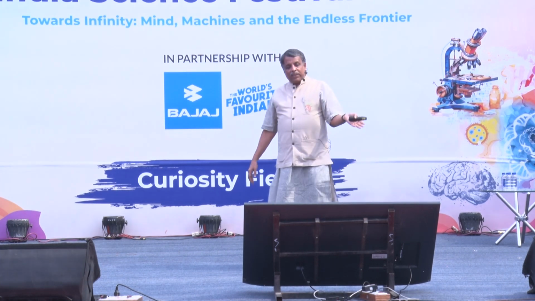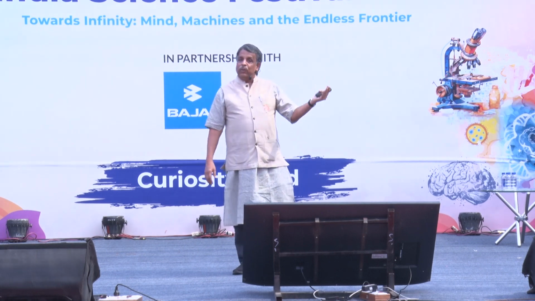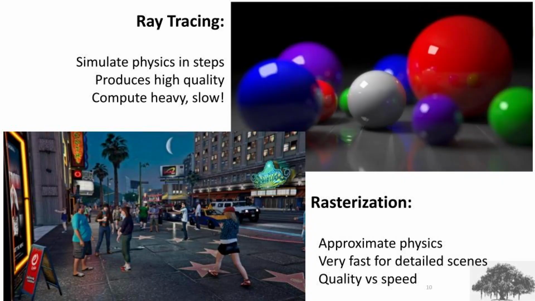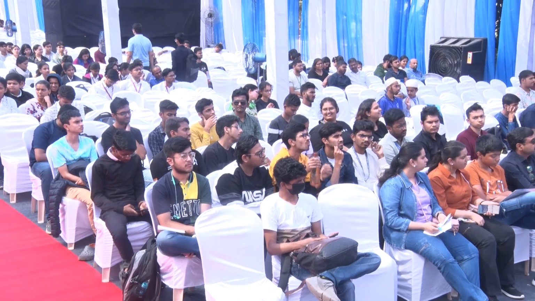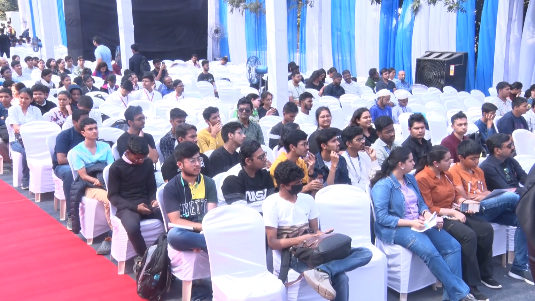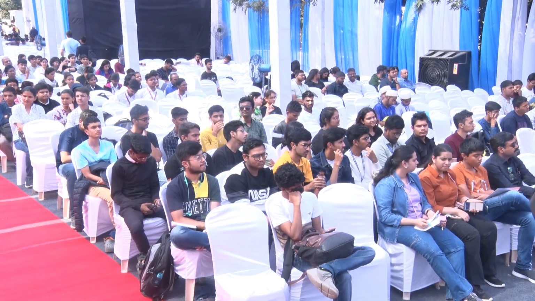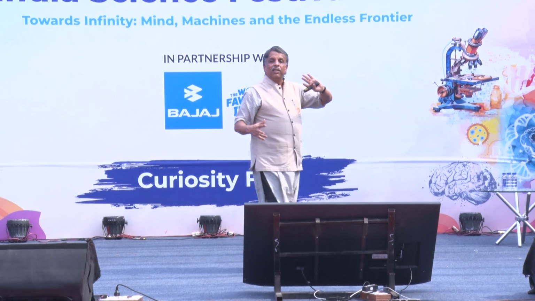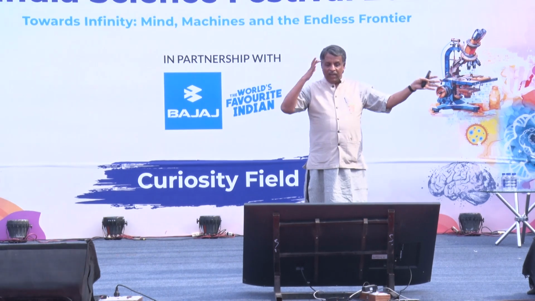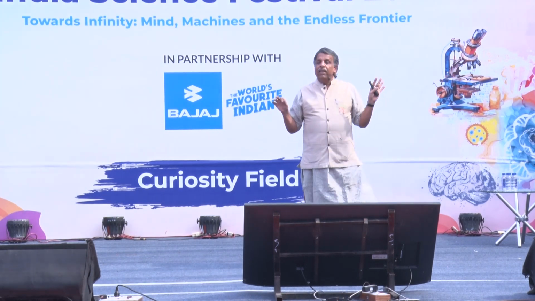Then the other picture there is about rasterization, which we talked about earlier, where you think of the scene as multiple triangles or objects made of triangles, and you project each of them one by one to the camera and see how they look there. Okay. So the problem is, go back. The comparison is very clear.